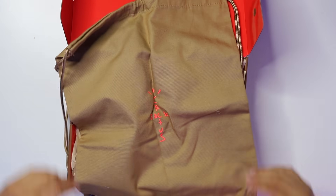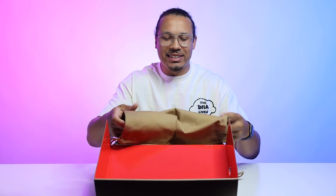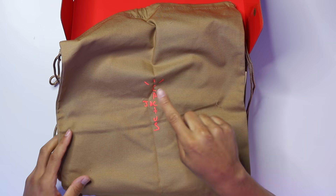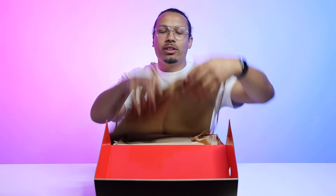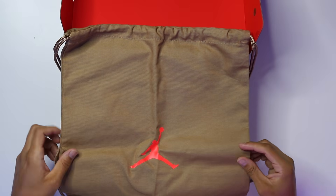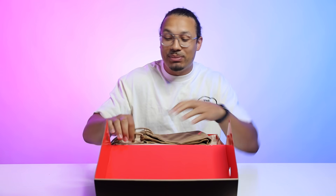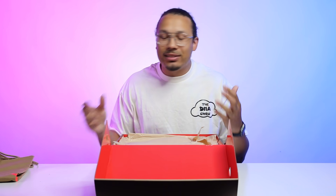Flipping open the box, you have a bag — I'm digging this. It's a little bag that I would probably never end up using, but it's always dope to have an accessory with sneakers. On one side of the bag you have your Cactus Jack vibes and on the other side your Jumpman vibes. It's your regular string backpack, like the kind you get at free events or swag bags. I think it's a good addition — maybe if you're traveling and want to put the shoes inside the bag to protect them.